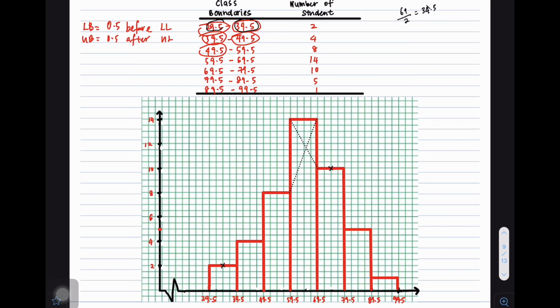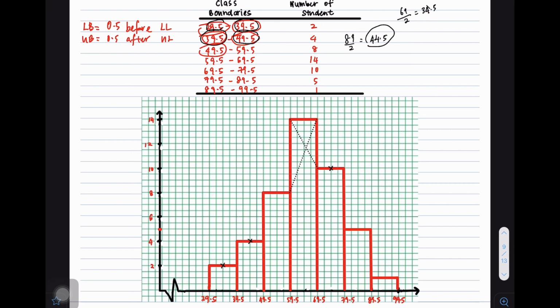Okay, sebenarnya daripada histogram we can directly see which one is the midpoint. Tapi awak boleh juga kira midpoint satu-satu. So macam mana nak kira midpoint? Lower boundary plus with the upper boundary divide by 2. So for the second class, lower boundary is 39.5 plus with 49.5. So you will have 89. So 89 divided by 2, you will have your midpoint as 44.5. Okay, so here you have 39.5. 44.5 is here. Okay, so kita boleh tengok direct daripada histogram, ataupun awak nak kira satu-satu midpoint dia, is up to you.